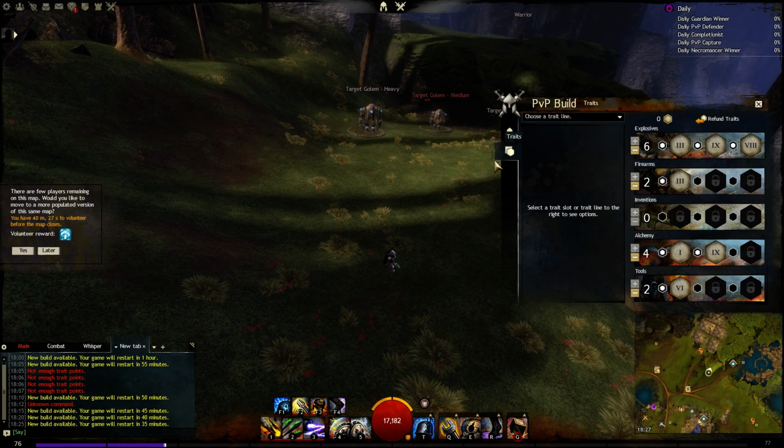For the traits, I run 6 in explosives. That's a must-have. You always need 6 points in explosives if you run bombs, because you need the larger explosion radius. You need the incendiary powder, that's your main damage on range. It's so important. And you also need the recharge on bombs. Kinda. I mean, I would definitely go for it. Explosives is really good also because it gives you condition duration.